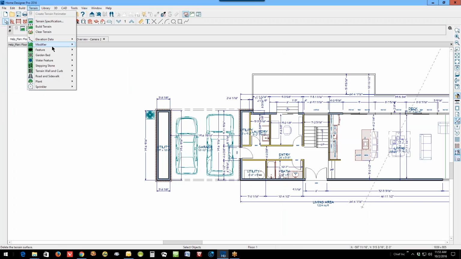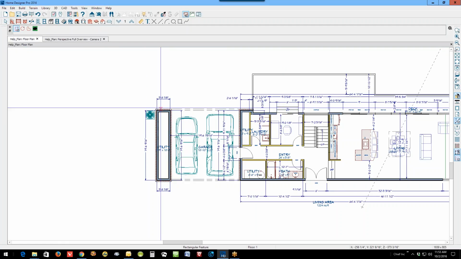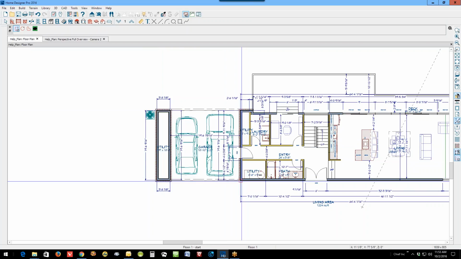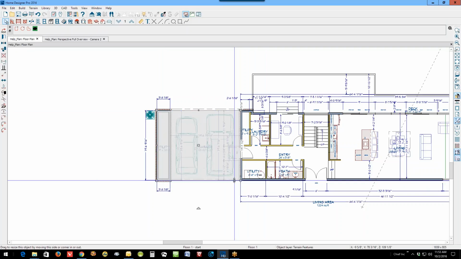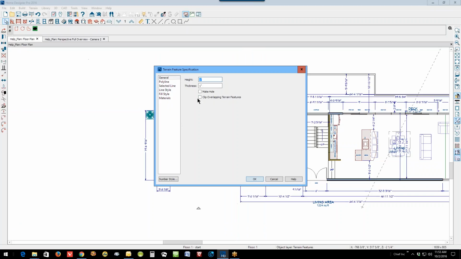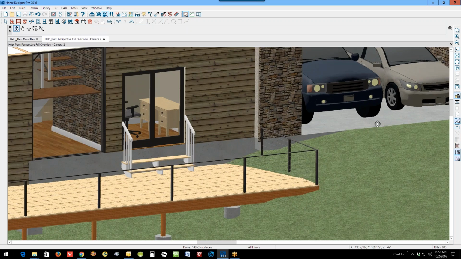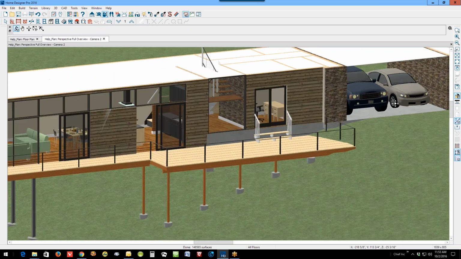We'll go over here and draw a feature underneath this area. It's right there. We'll take that feature and program it to be a hole so that the terrain doesn't interfere with this area of the house. And now, before, you could kind of see the terrain bleeding through over there.